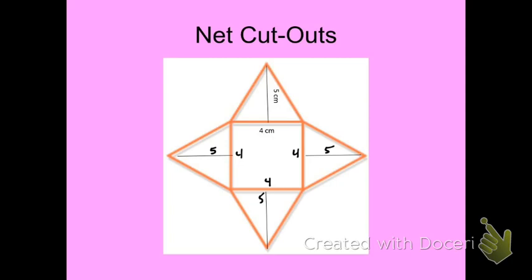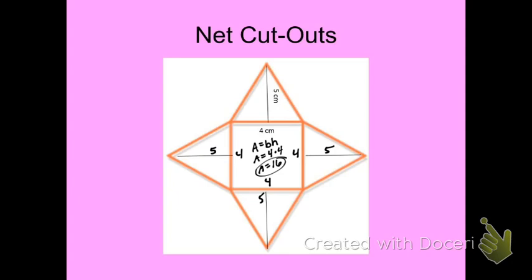Now we just need to calculate the area. So we only have to really calculate 2 areas, right? The triangles, because they're all the same, and then the square. Let's start with the square. What's the formula for the area of a square? Good. Write that inside of there, okay? Your shape should have this all in it. So you remember how you did it. So area equals base times height. Area equals 4 times 4. Area equals 16. So the middle part of it is 16.